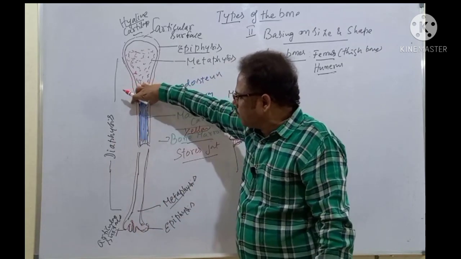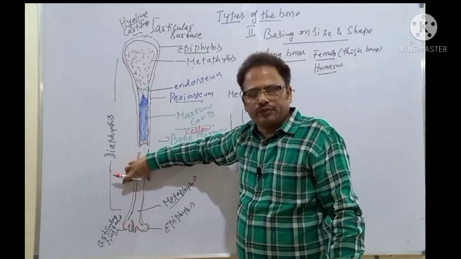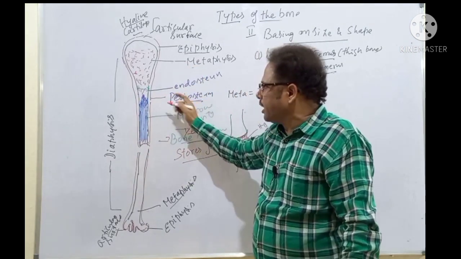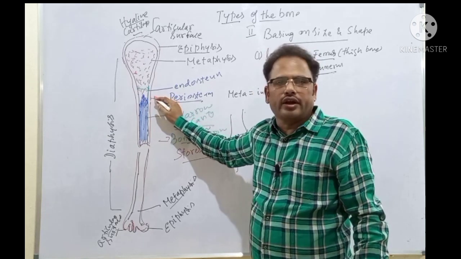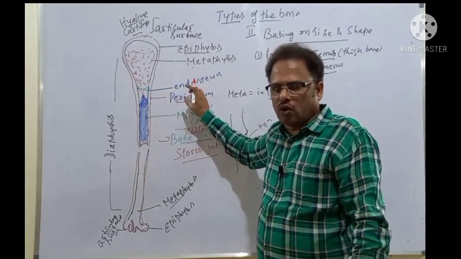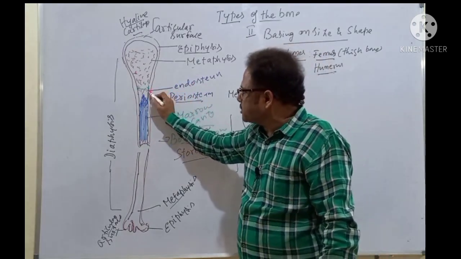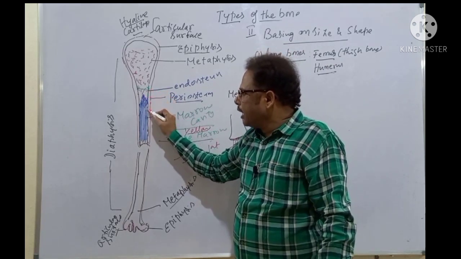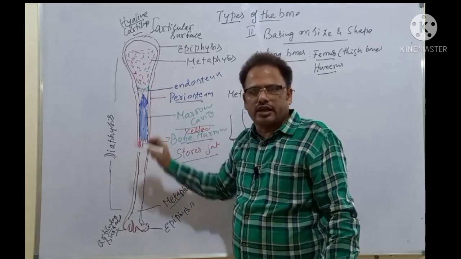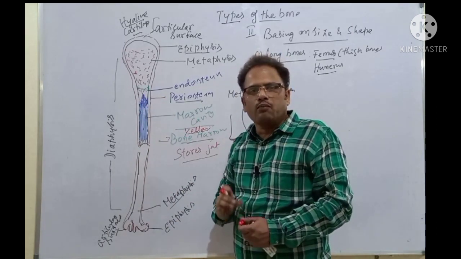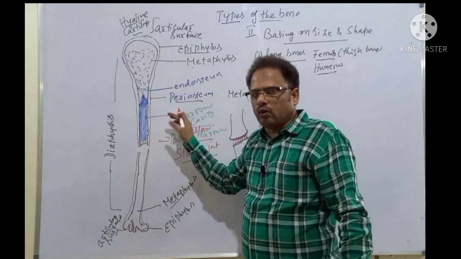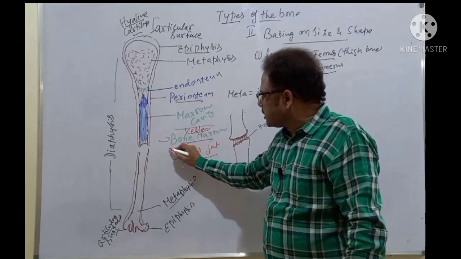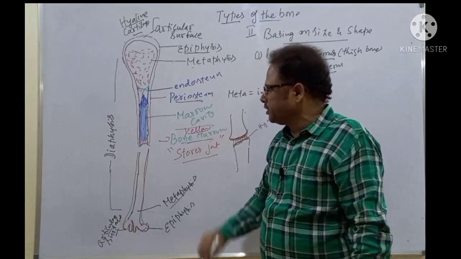This is the structure of the inner bone, and this is the structure of the outer bone. Clear? So this is called a periosteum. What is periosteum? The dense fibrous irregular connective tissue sheath of the bone is called periosteum. Inner to this, the membrane is called endosteum. Inner to this endosteum, what is present? The marrow cavity is there. Empty space is there. This is called the bone marrow cavity. The bone marrow cavity is filled with yellow bone marrow, which stores the fat.